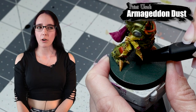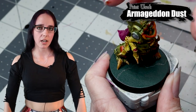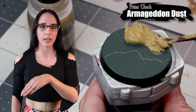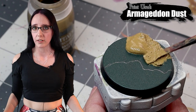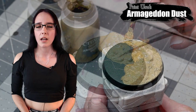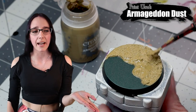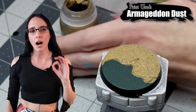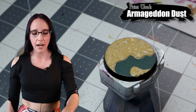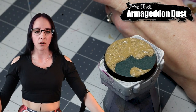My green paint is dry, but before I layer down the Armageddon Dust to create texture, I want to do a swamp base. I used the miniature to help decide which section of the base would have the texture paint. At first I was just going to block off an area — similar to what I did for my Tallyman — but I wanted to push it further. I had the brilliant idea of putting a little island in there where I could place a tuft or something, and I was sold on it. So we put an island in and let the whole thing dry.